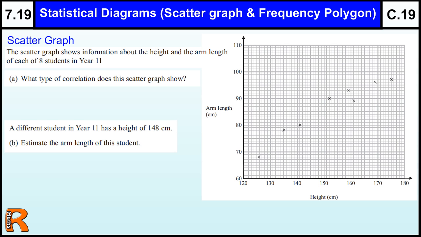Scatter diagrams and frequency polygons, both types of statistical diagrams. This is on the level 7 grade C topics, but scatter graphs should be a grade D level 6 topic, and frequency polygons tend to be a grade C level 7 topic. We're putting both of these on level 7.